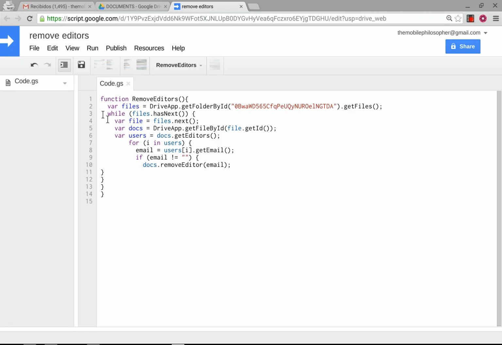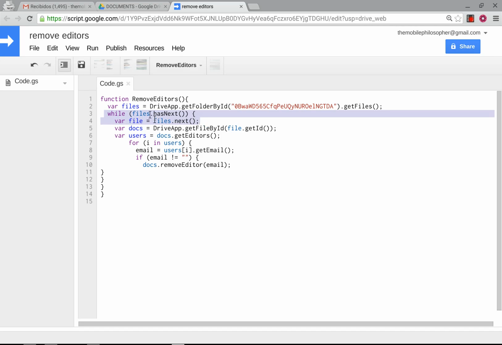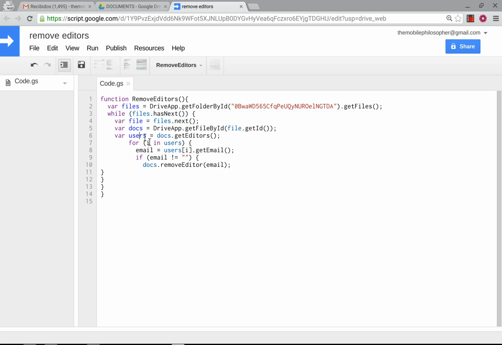And then basically, again, we have the same element as before, which is to grab all the files in that folder. And then what we're doing is we're getting the editors that were there. And here it just says simply for all the editors that are floating around, we're going to get the emails. And if the email is not, the exclamation mark here is just simply meaning not, if it's not empty, then get rid of all of those editors. So basically, we're just going to make sure that this works.